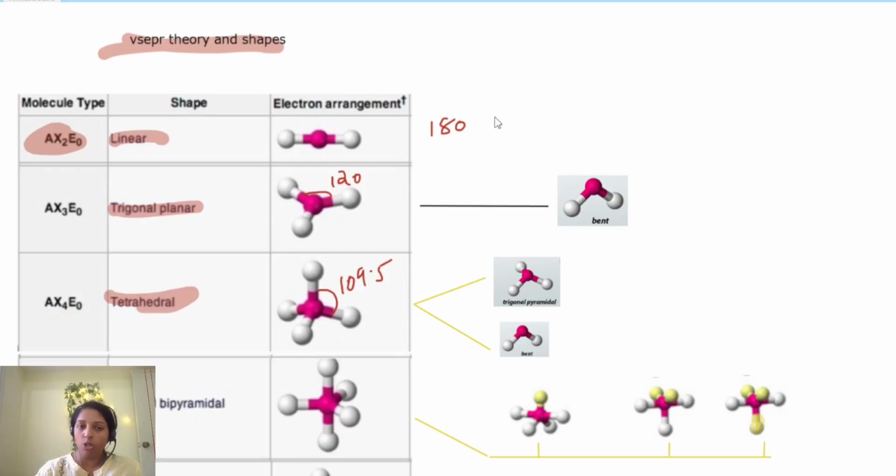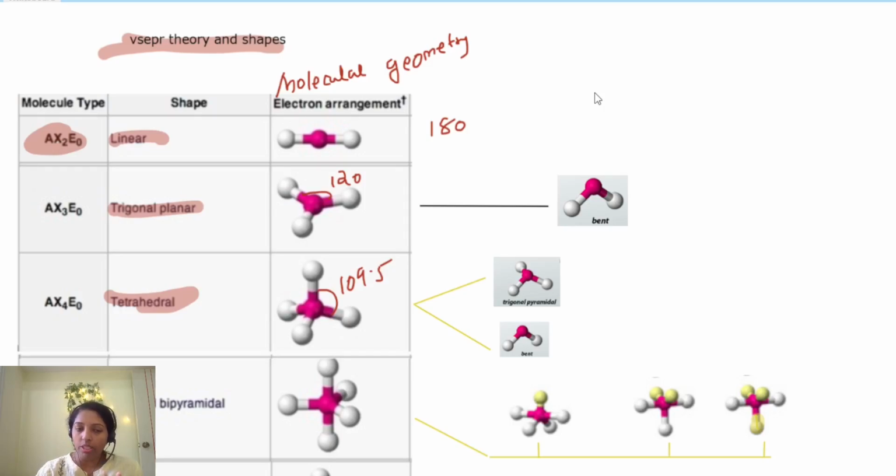One is electron geometry. This is their electronic geometry. AX2E0, this is their electronic shape as well as molecular shape. Both are the same. Molecular geometry as well as electron geometries are the same. But if lone pairs are involved, there will be 2 geometries, molecular as well as electron geometries.